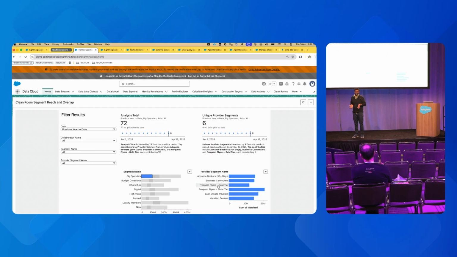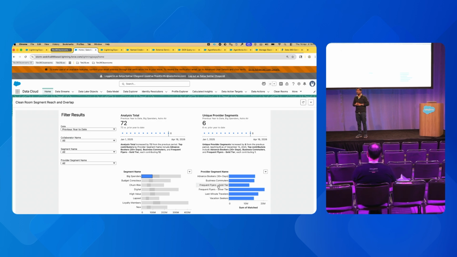And there are certain restrictions that they cannot run queries returning less than 100 records. If they get less than 100 records, there is always a possibility to identify an individual easily. So it will return only the records which are greater than 100 records. And always these queries are going to be aggregated queries. That's how the clean room works.